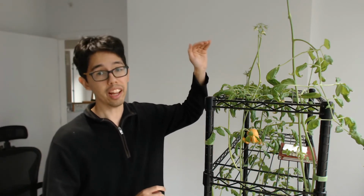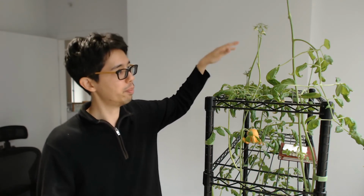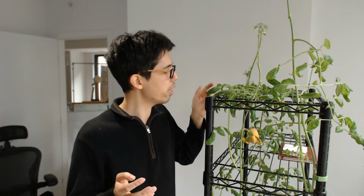We'll see. But even then, it is important to keep topping your tomato plants. Once they reach that height, you can't really go much higher without support. So I just keep topping them, and you have to do that anyway because you want to stress the plant into producing flowers and therefore fruit. If the plant is growing too well, it's not going to feel any stress, so it's just going to produce a lot of leaves and not produce any fruit.